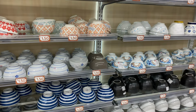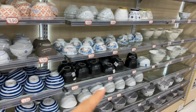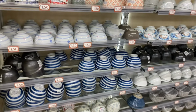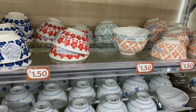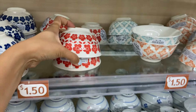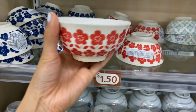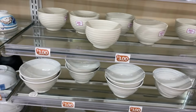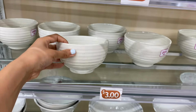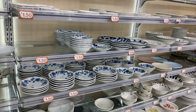I just showed you some very plain white dishes, but here we've got a lot more color and patterns, and this is just to show you how much variety Daiso really has. And I love neutrals, but I also love colors, and I'm conflicted between the two, but you can see how cute these things are. And again, $1.50, high quality. Here's some bowls. I think this one would be so nice to have ramen in, little soup in this. And here we've got more little dishes.